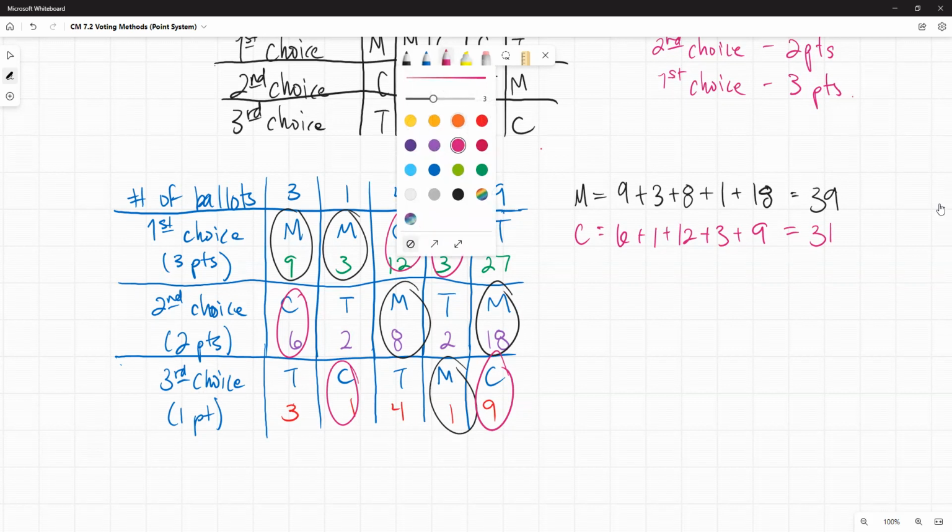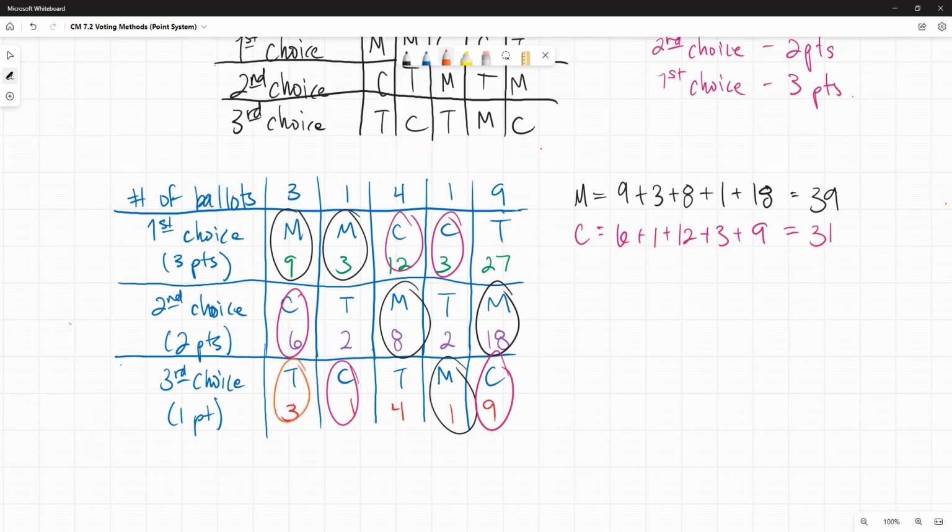And then our last one, we have the points for Toy Story. So this one, this one, this one, this one, and then the big one, the 27. So Toy Story, we're going to have 3 plus 2 plus 4 plus 2 plus 27. Okay, I'm just going to put it in the calculator.